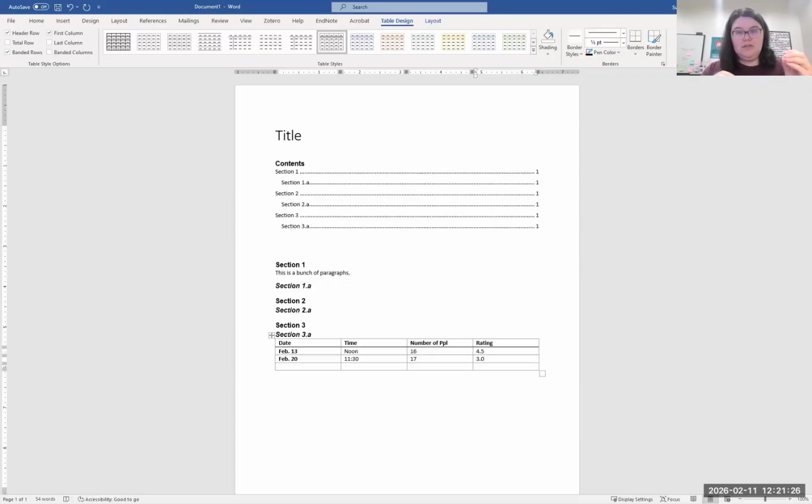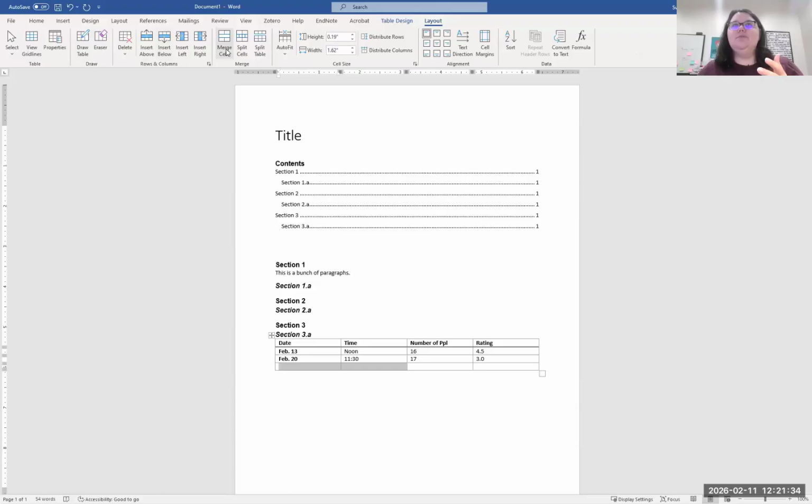So when you are thinking about this, if you try to merge a cell like this, so if I was going to try to merge this time, and actually go into layout here, because you can merge cells and stuff, it's taking away that structure that the screen reader is expecting to see.